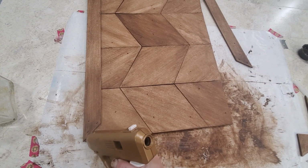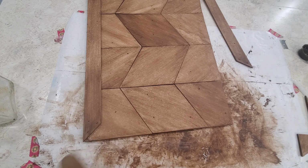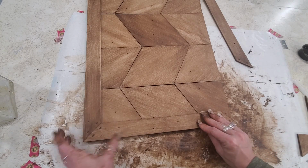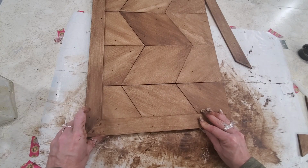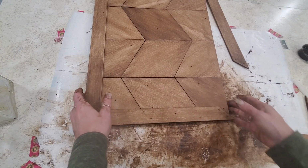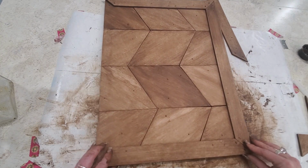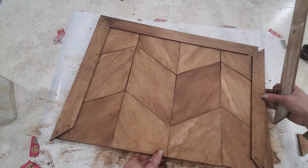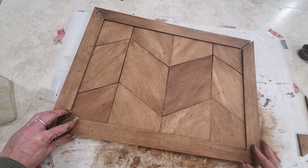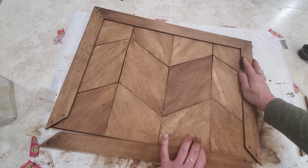So I'm going to glue my little strip down. I want to make sure that I've got some here in the corners. A little directly along this edge. And that's pretty flush. And these last two, I'm going to try to work these together. That way, if you're slightly off anywhere, you've got a little wiggle room. It allows for a little adjustment right about in this process. So I look like I'm pretty good.